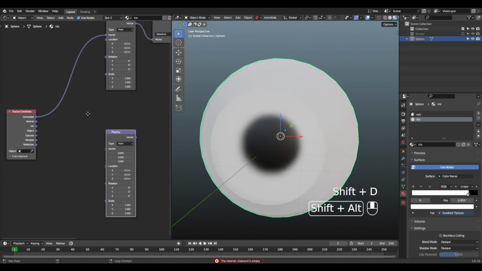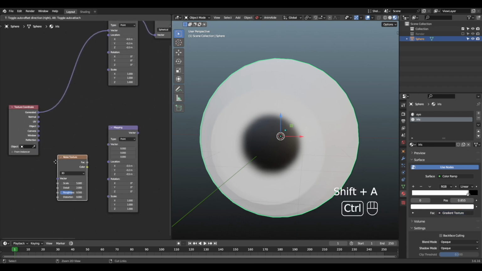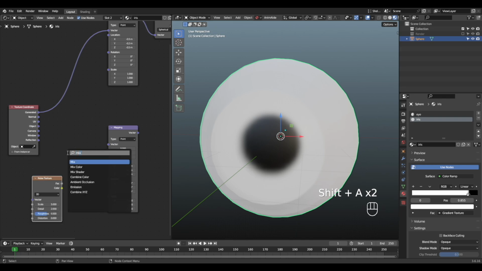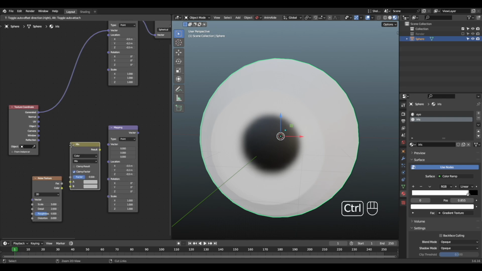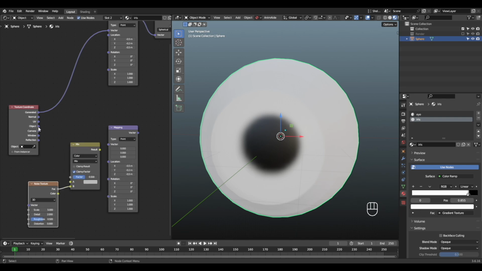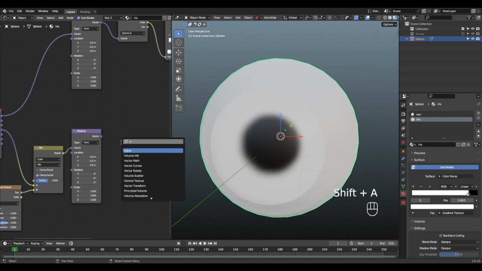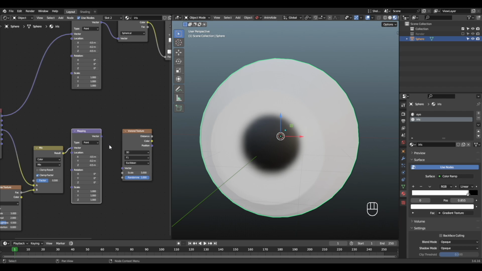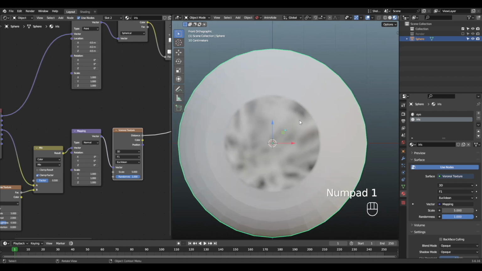Mapping, noise, mix color, factor into B, object into A, result into vector, Voronoi, and set point to normal, vector to vector, Control Shift there. There we go, that's what we wanted.